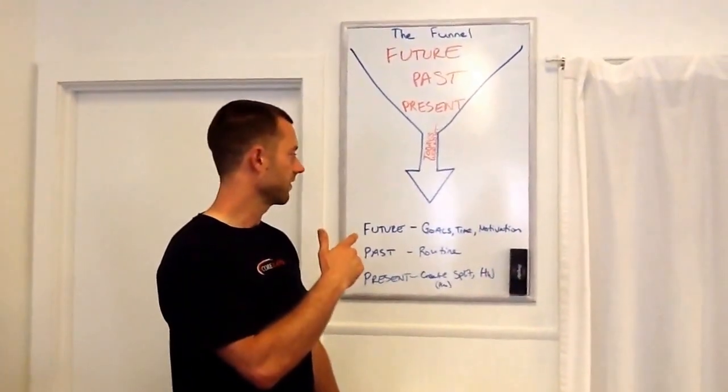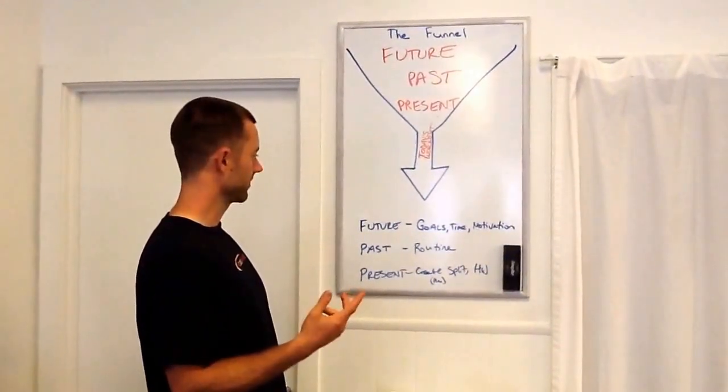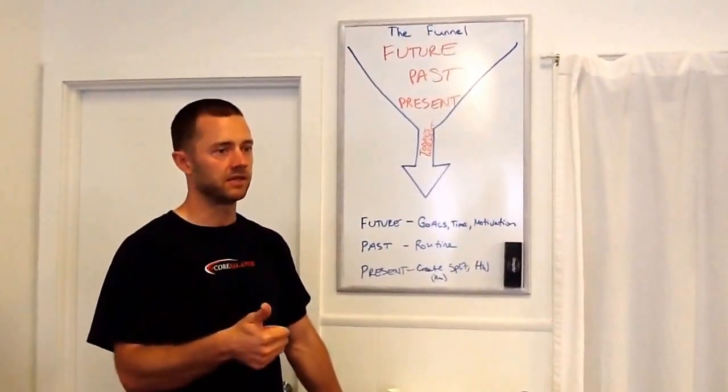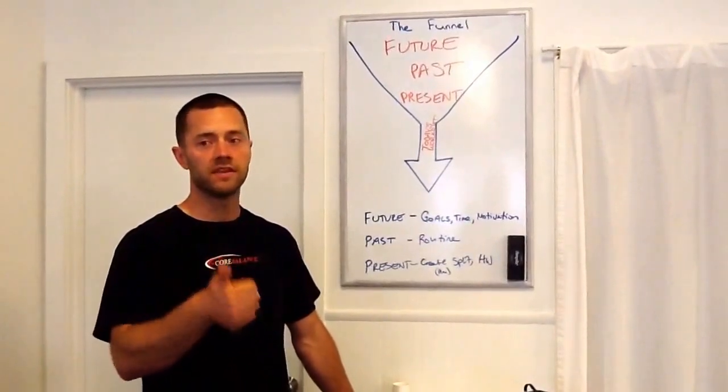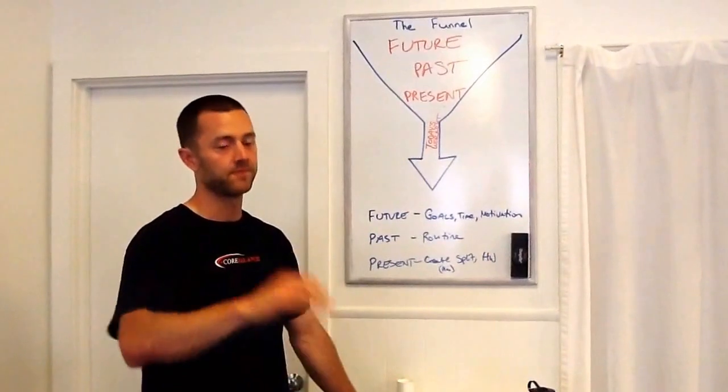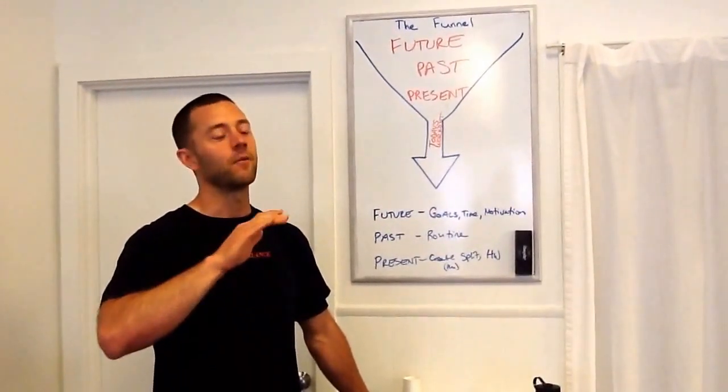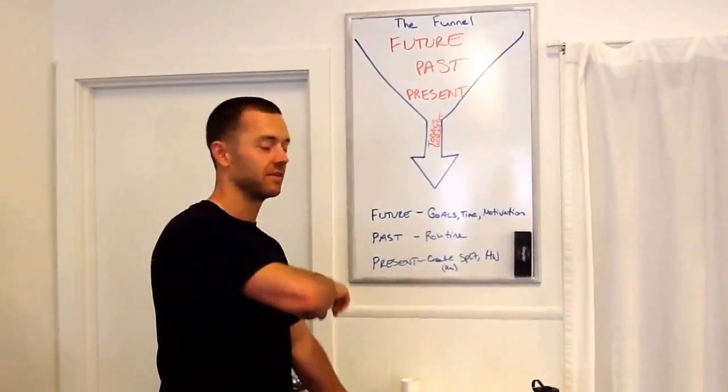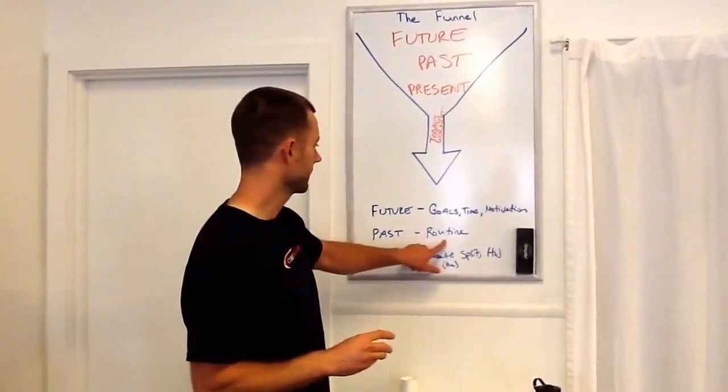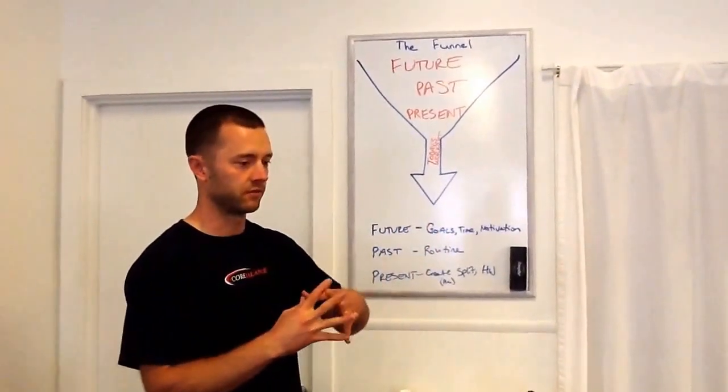And then, what is absolutely just not working? I think there's three or four distinctions. So number one, what have you been doing? What have you been doing that you need to continue doing? Maybe some habits that are really good that we need to keep. What have you been doing that you need to stop doing? And what have you not been doing that you need to start doing? So those three things, starting from the past and then kind of creating a bridge to the future of what we need to do.